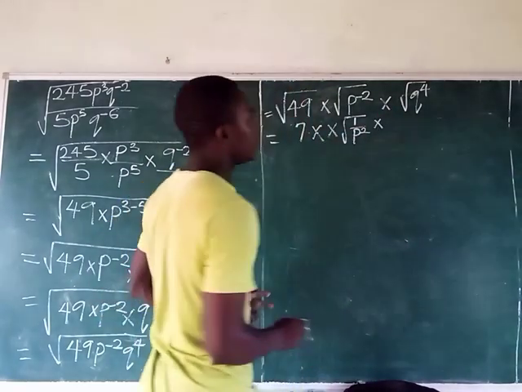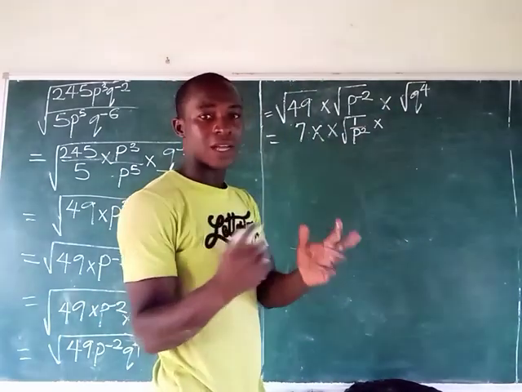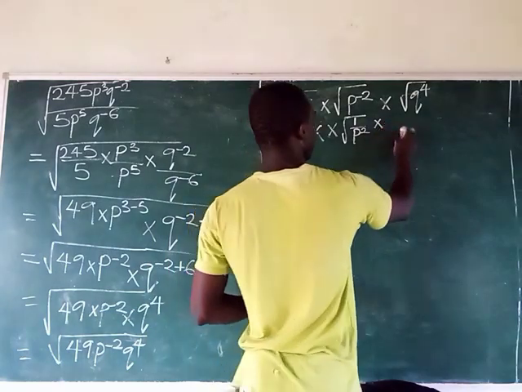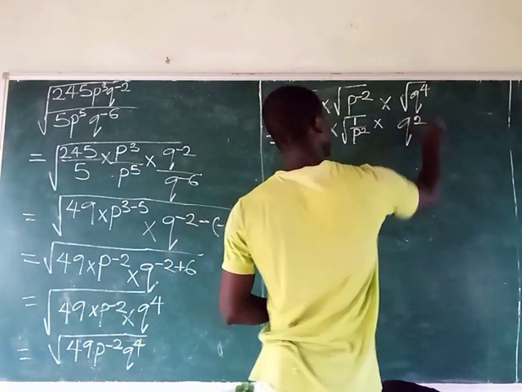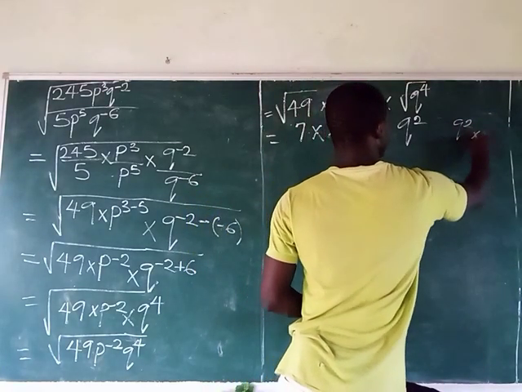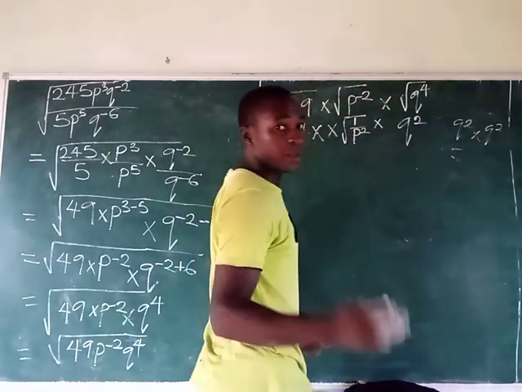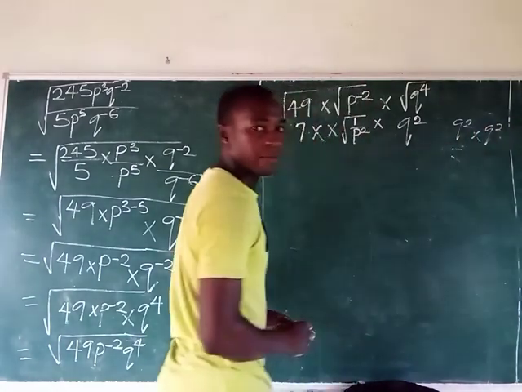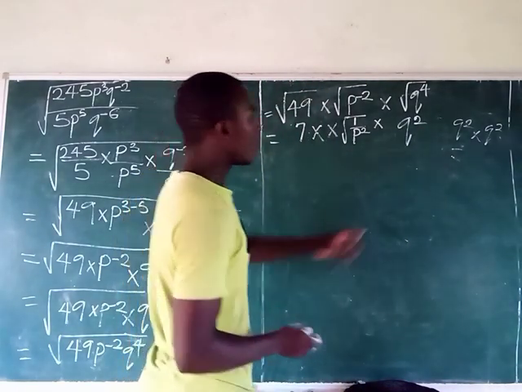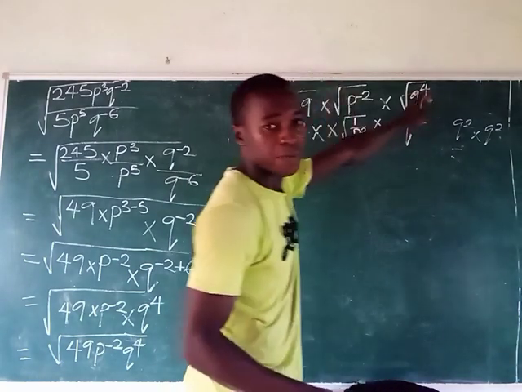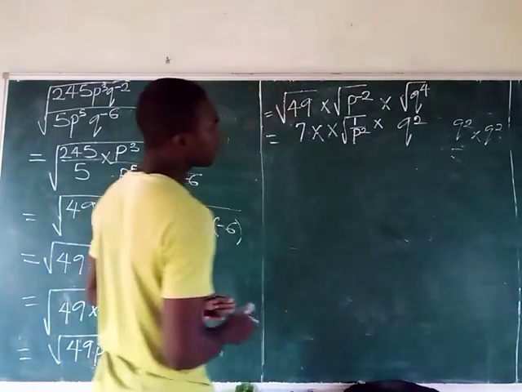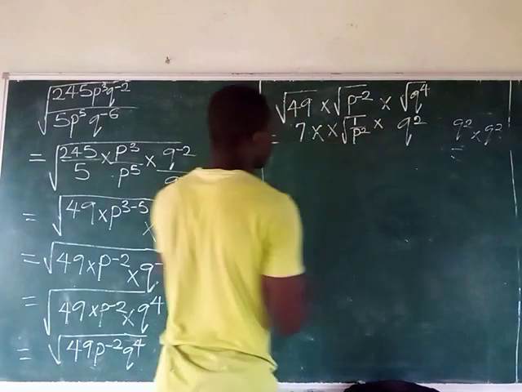Now for this one, it is like saying what are two numbers that will multiply themselves together to give us Q raised to the power of 4. And so, as simple as that, it would be Q raised to the power of 2, because Q raised to the power of 2 times Q raised to the power of 2, according to the multiplication law of indices, we add their powers and keep the common base. And so that will give us Q raised to the power of 4. So that means the square root of Q raised to the power of 4 is Q raised to the power of 2.